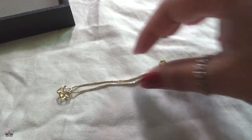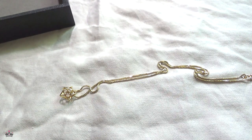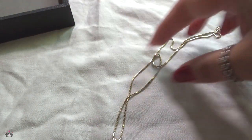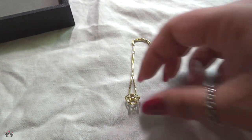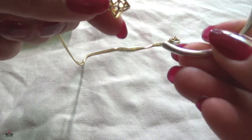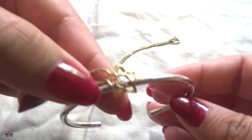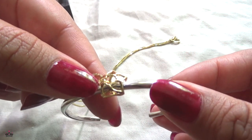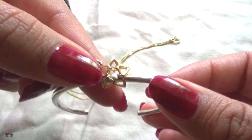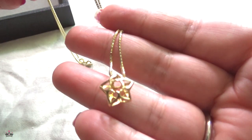This is the one and only gold Trollbeads bead. Probably the only one I'll ever have. It's on a chain because I don't want to wear it on a bracelet, although it would probably look very gorgeous. Like, if I were to get a bangle and just wear it like that, it'd be really pretty by itself. So I might do that one day, but it's on a chain because, if I'm on a date or something, I'm not doing anything active with my hands, because I want this to be as pristine as possible.